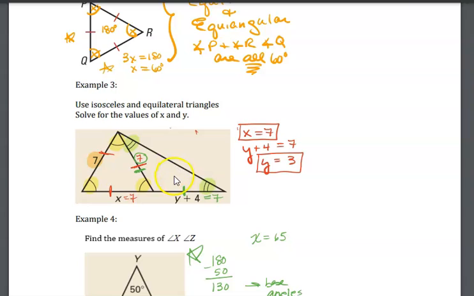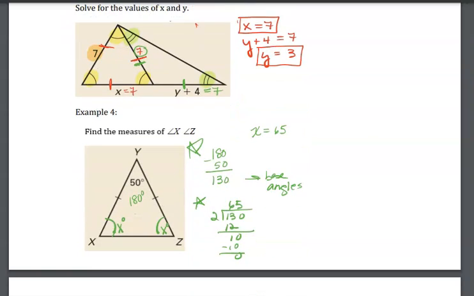Okay, go on to the next triangle. This angle equals this angle. So therefore, the sides opposite them, the green side here, the green side here, are both going to be the same. Well, I already know that this side was 7 because when I was working in the other triangle, I defined it as 7. It's still 7. So if this is 7, then this has to be 7. So therefore, y plus 4 equals 7, and then solve for y, and you should be getting y equals 3.